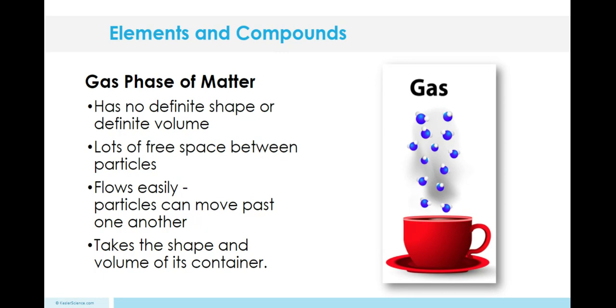For example, if we are standing in a classroom and I'm in a corner and I spray air freshener, the air freshener is not going to just stay in that corner. Eventually, those gas particles will have spread out and filled the shape of the classroom. So now the whole classroom smells like the air freshener.